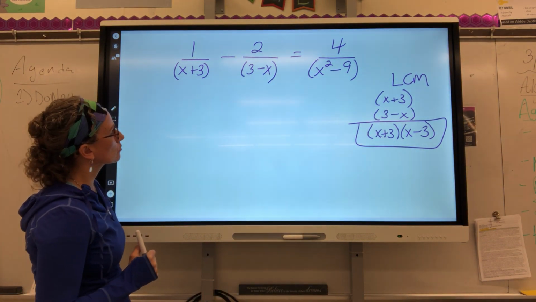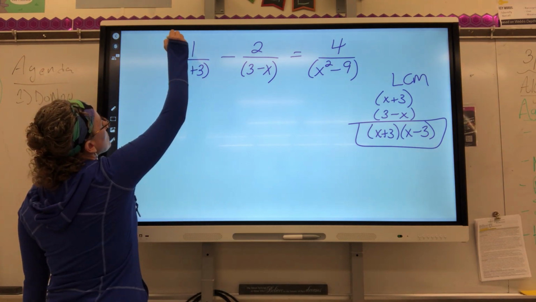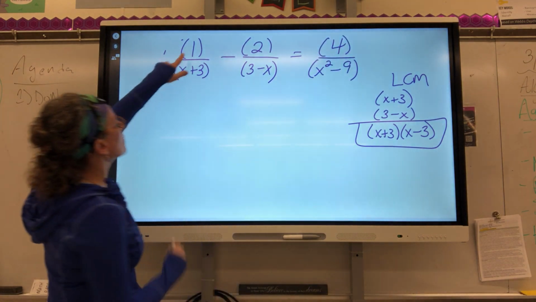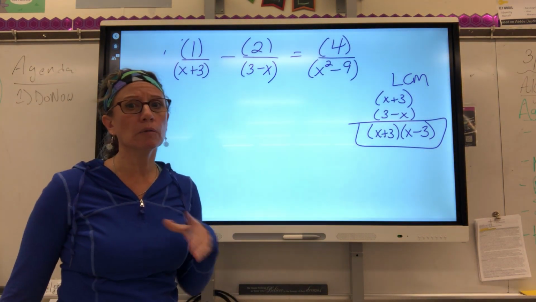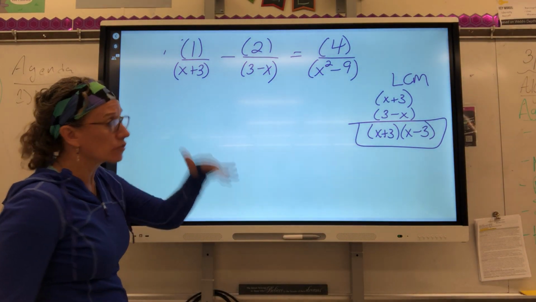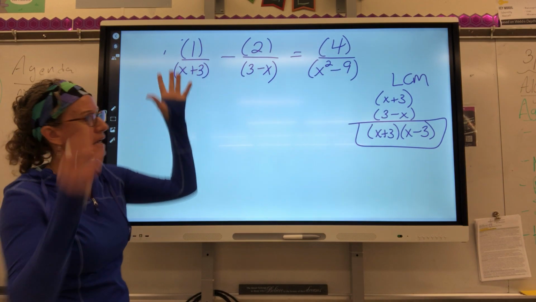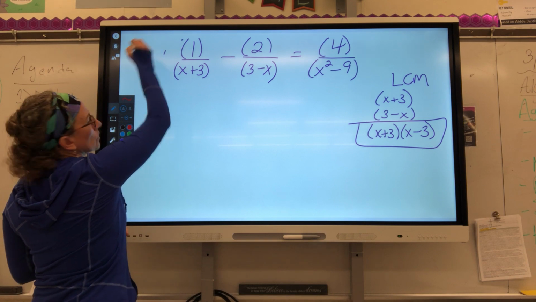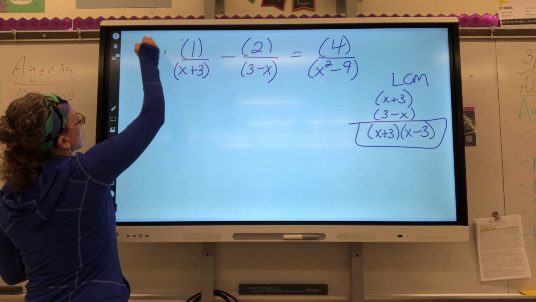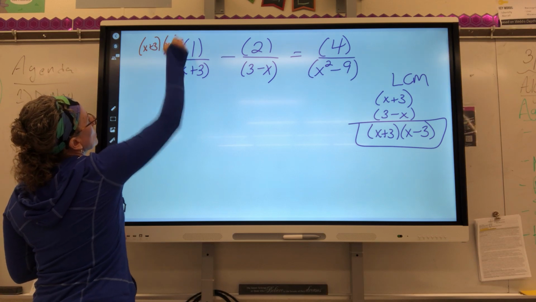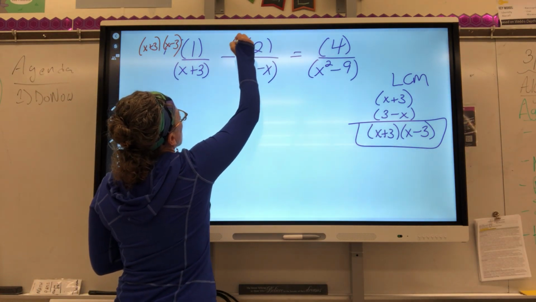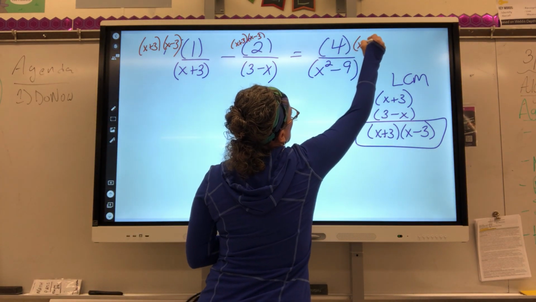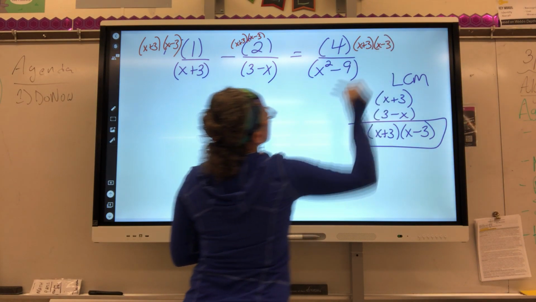Okay, so I'm going to need some room to do this. Each of these fractions, all the parts of the fraction, put parentheses around everything. Because in the future, they won't be numbers. They'll be variables. Or they'll be binomials. And you'll need to distribute. So you have to remember you're going to trap everything using your parentheses. Clever use of parentheses will get you far. So everything gets multiplied by that. x plus 3 times x minus 3. First fraction. Second fraction. x plus 3 times x minus 3. Third fraction. x plus 3 times x minus 3. Everything gets multiplied by it.